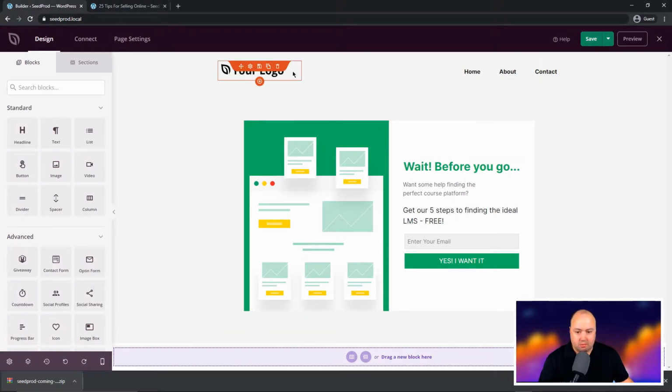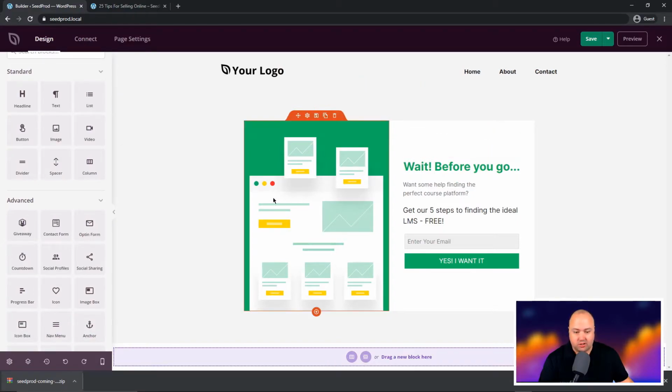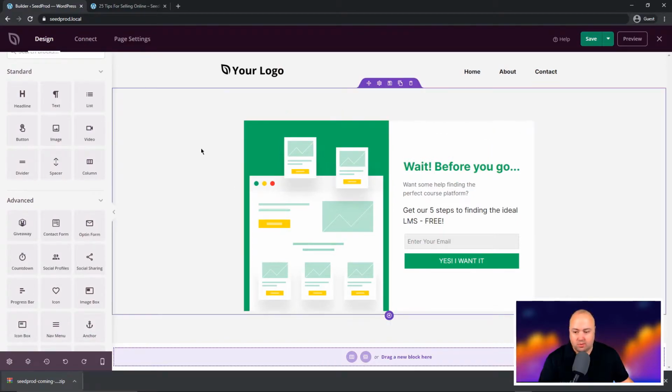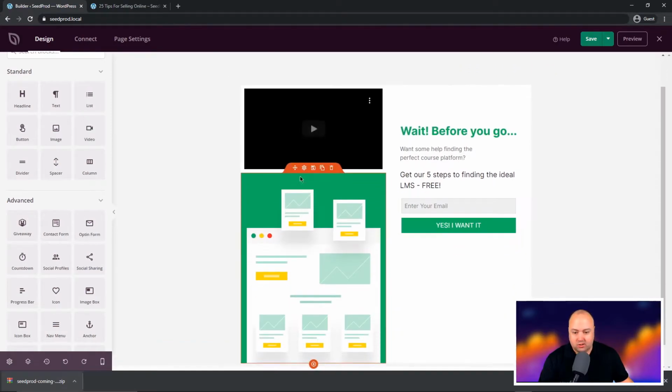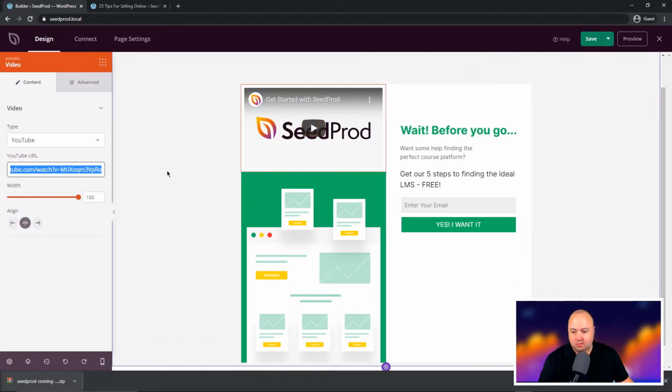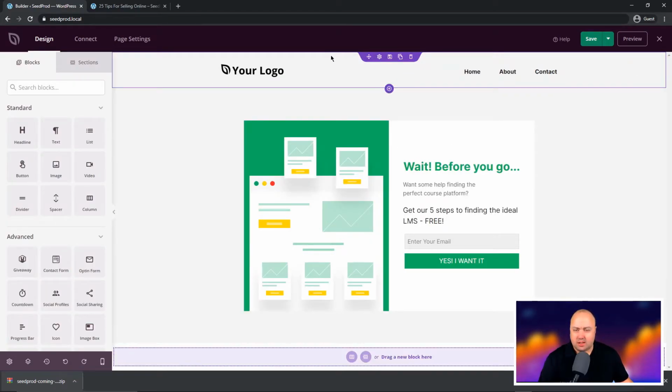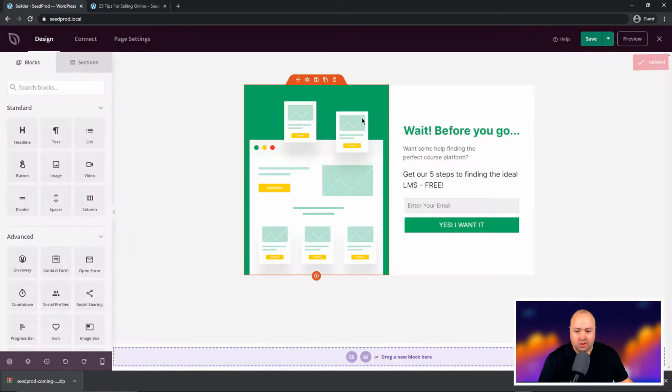So let's go ahead. We can brand this if we want. We could add video. We have blocks over here that we can just drag and drop. This is a complete visual editor. So if you want a video here, just drag it over and we could click the options here and put in your URL. And it's just as easy as that. So I'm just going to keep this example quite simple. So I'm going to get rid of the header, but you could keep that up there. And now we'll just customize this page a little bit to what we're doing here.